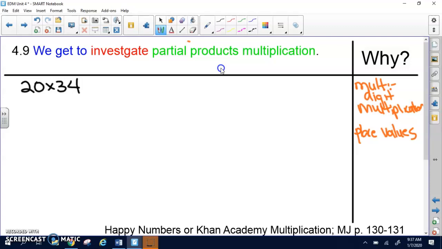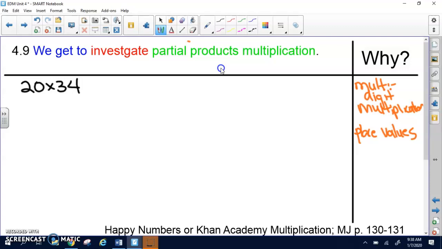What's very important when we're going to be investigating these partial products multiplication. We're going to start by looking at our partition rectangles and then transferring that. So I'm going to color code all this today. I saw a couple of people that remembered what we needed to do. When we're looking at partial products multiplication, what do we need to keep in mind? A box for each place value, right?